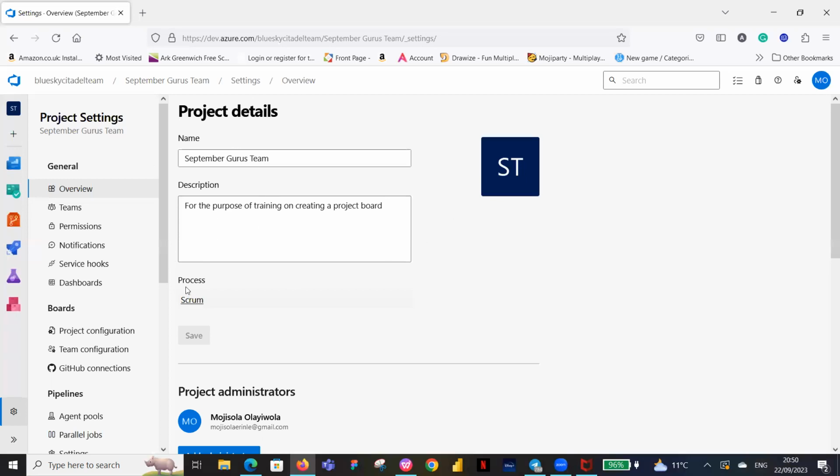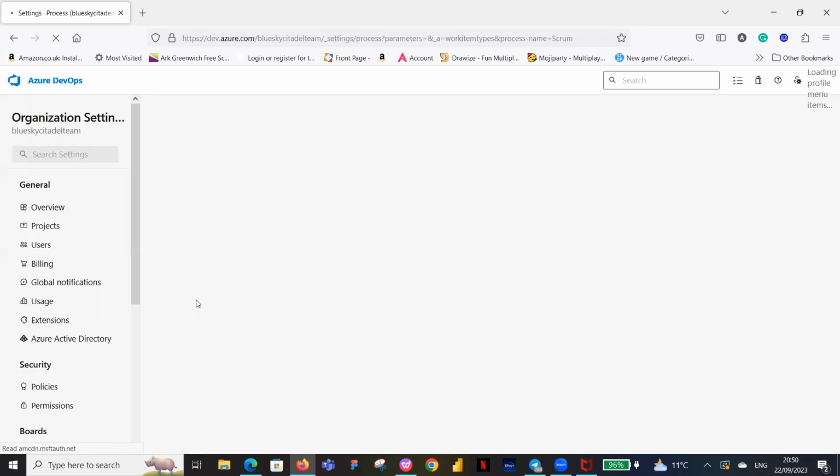When it brings you here, you can see the process. That is your team's process, the one we picked initially, and it's under your project details. This is the first column, the tiny ones with different icons. The second one is your project settings panel. Now we are coming to this third one, the large open one that says project details. Underneath that is where you have your process, which is Scrum. We want to click on that, because that's where we're going to do what we need to do.